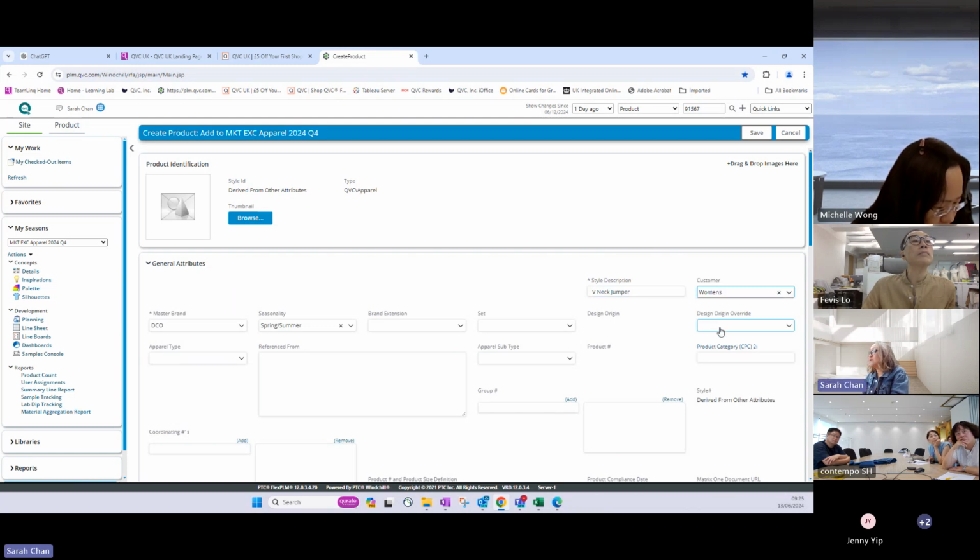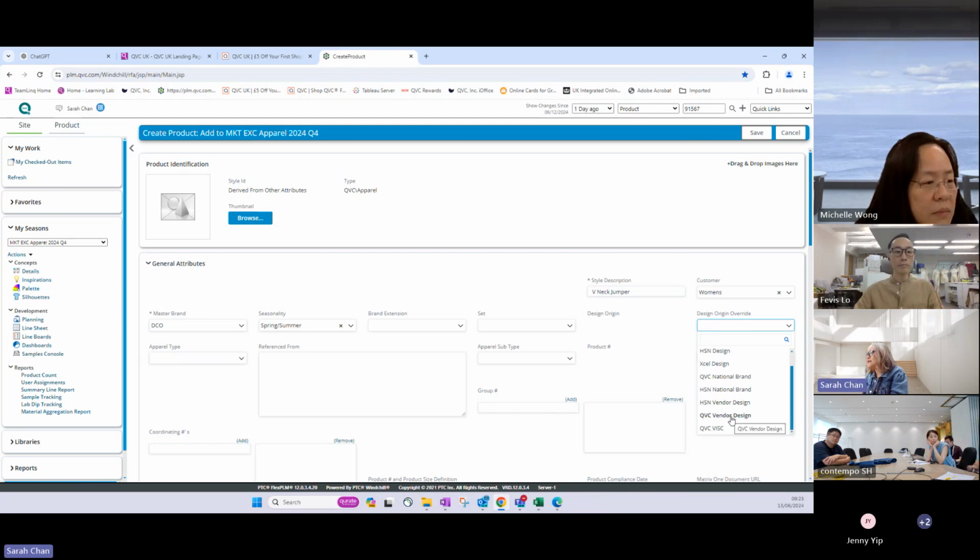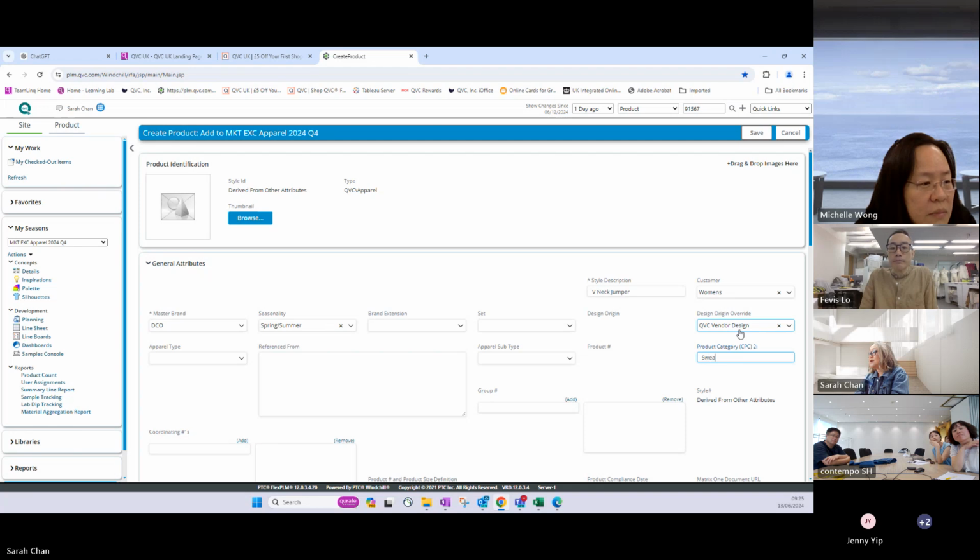Customer, women's. So I'm just going to put here QVC vendors design. And then here, just put sweater. Let's see if it shows.